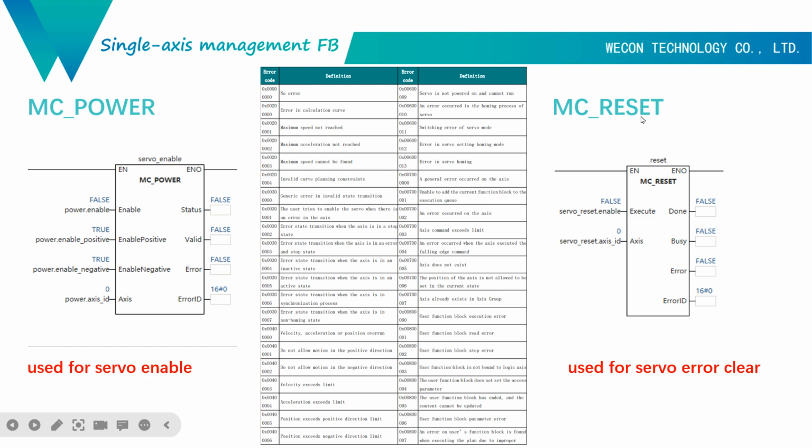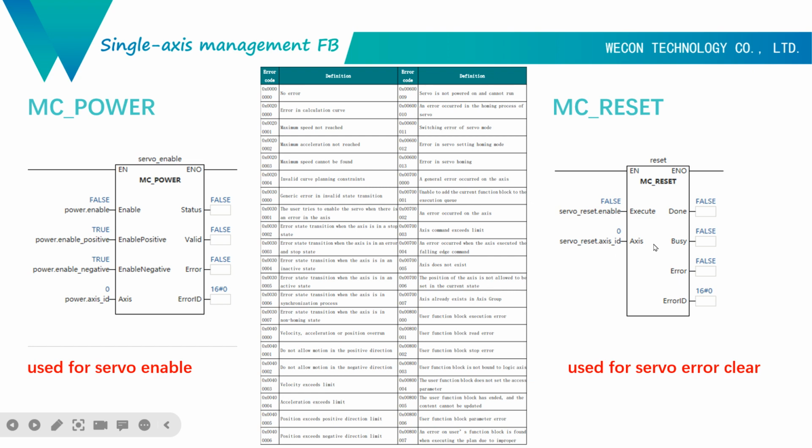Okay, and this reset function block is used for servo error clean. If we have an error of the axis, we need to first solve the problem, and then we can use this reset function block to clean the error.